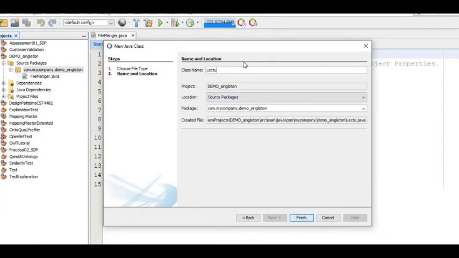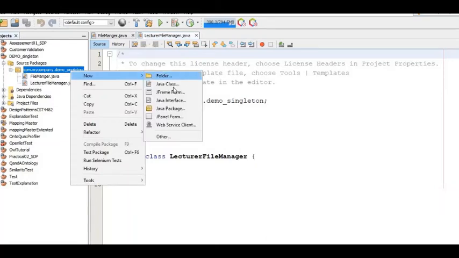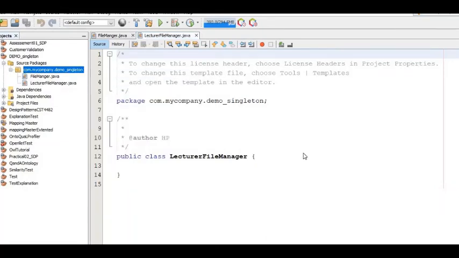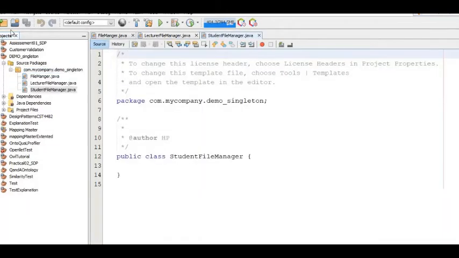I will mention lecturer file manager or something, so you can give a meaningful name. And student.